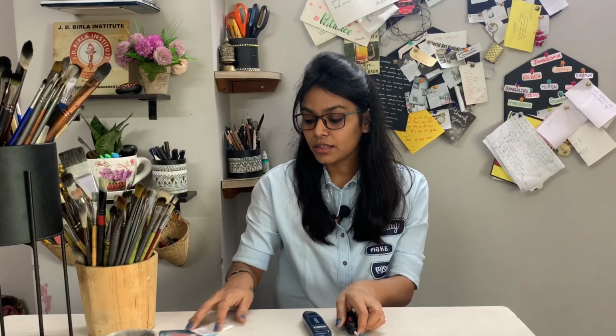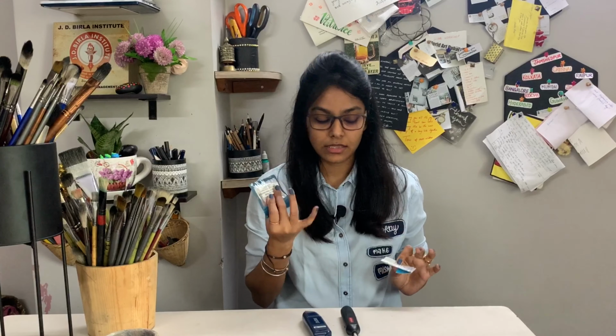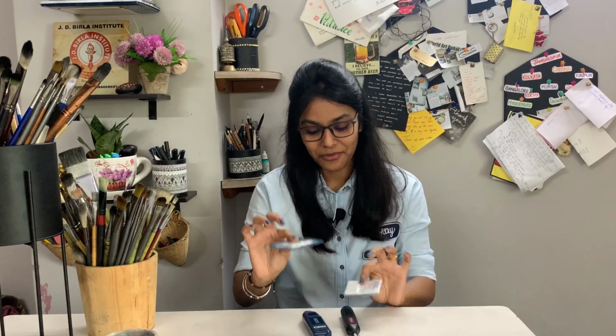Both of them are super awesome, and you get the refills easily available on Amazon also. This is the Derwent refill, this is the Brustro refill, but you can't use it on either of them. It's like one for one brand.